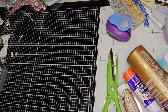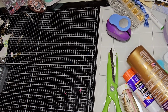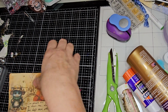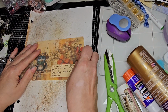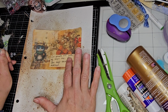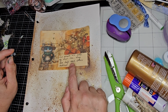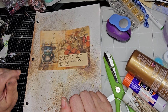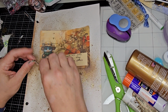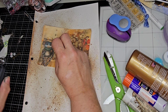So the next prompt was friendship bracelet, and I missed that day because I was doing things and being pitiful. But I found a really good friendship quote that I like, so I wrote it on here. Two people are better than one. They can help each other succeed. And I got inspired by Barbara using something that she had already. So I'm going to find a way to attach that to Effie.